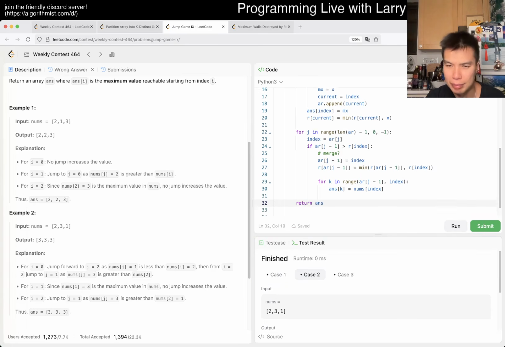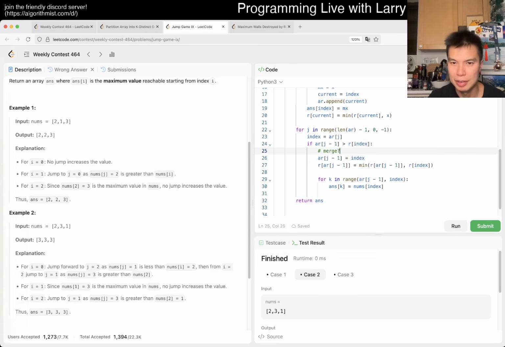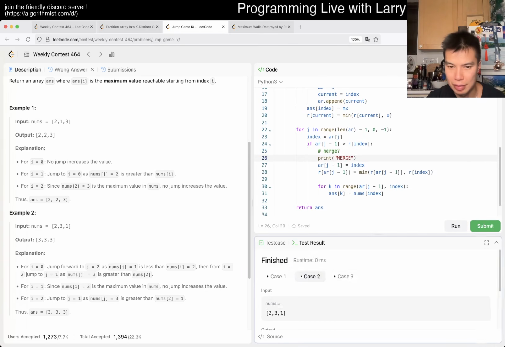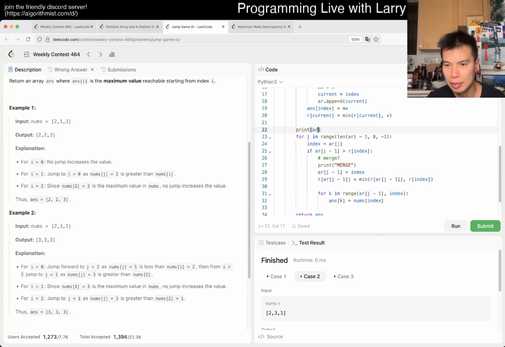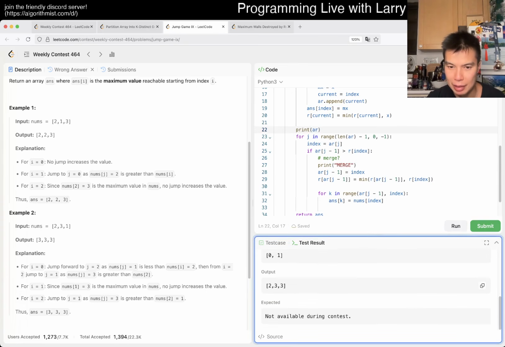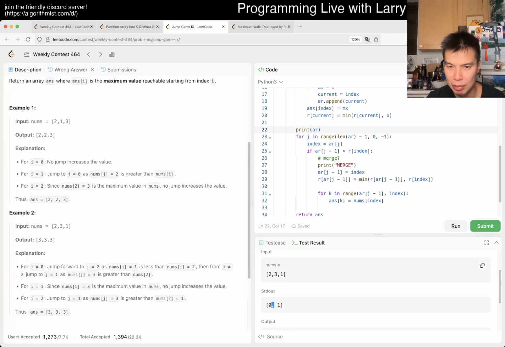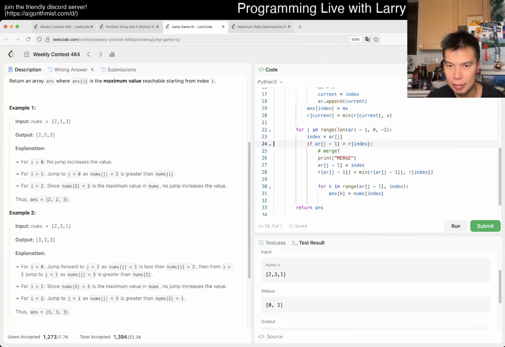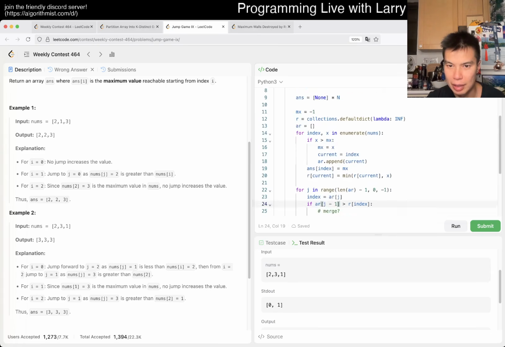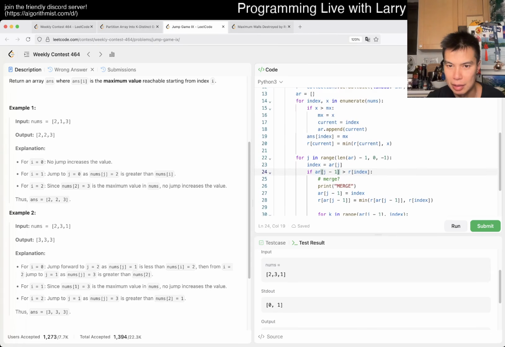But do we merge? Nope. What am I printing? So what are my maxes? Maxes on 0 and 1, that's right. So what is AR? AR is the index, so that doesn't even make sense. We need all of this.